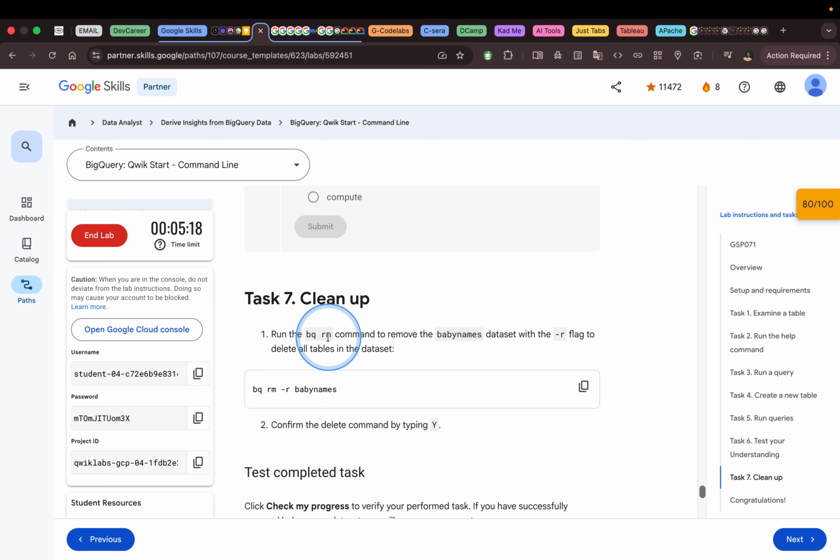So we'll run the bq rm command with the -r flag to remove the baby names dataset and delete all tables in the dataset.